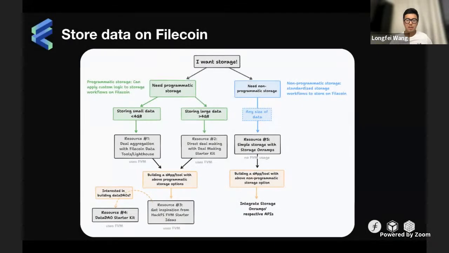Now, we've been talking about how Filecoin is providing data for Web 2 or Web 3. Because we are at HackFS and we're trying to get developers interested in Filecoin, the most important part is: how are we going to build on Filecoin? What kind of services and what kind of tools can we use?